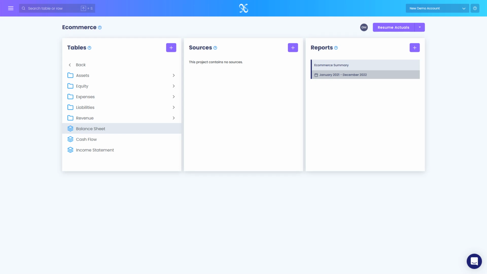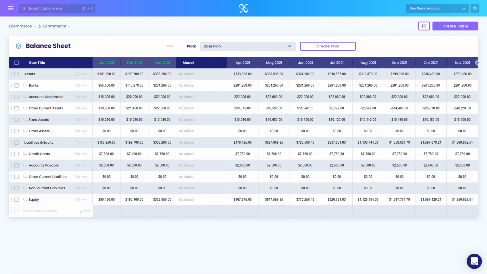So starting with the balance sheet, usually the off-the-shelf balance sheets in Fluxo are quite simple. You can see all the assets here at the top, and then you can see the liabilities and equity at the bottom. They should usually match, especially for the actuals. And if they don't, it's probably worth investing a little bit of time seeing what is the problem, what is the account that is either missing or is erroneous here.